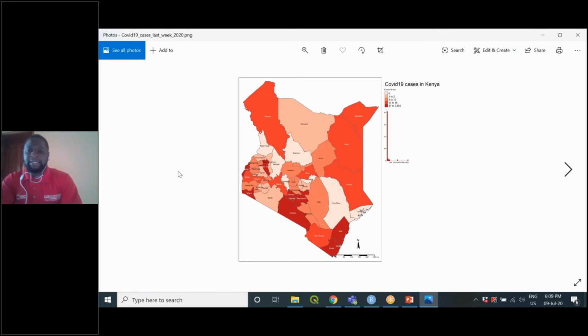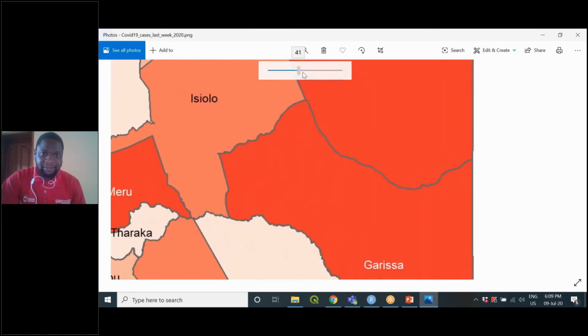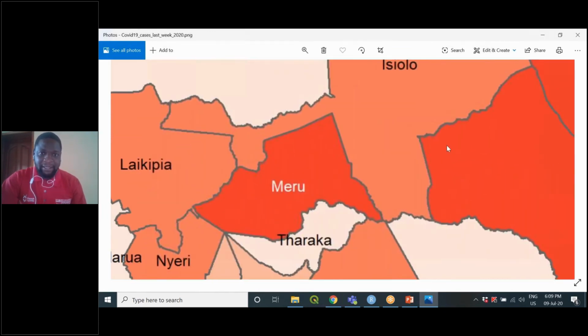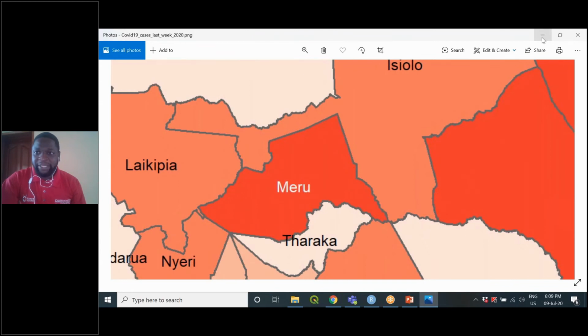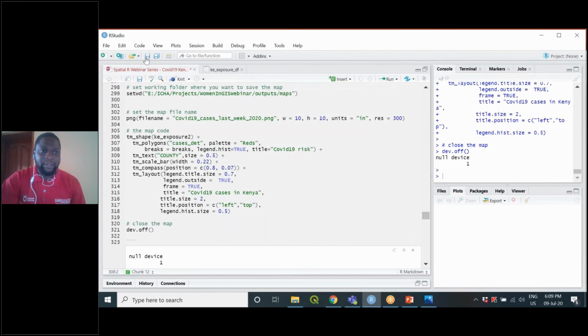You could easily see that I've exported the map in PNG, and the DPI is pretty good in the sense that you can zoom in, you can use it for documentation, whether you're publishing an article or writing a newspaper article, and you can easily embed it in a web page, based on the resolution that you've set.